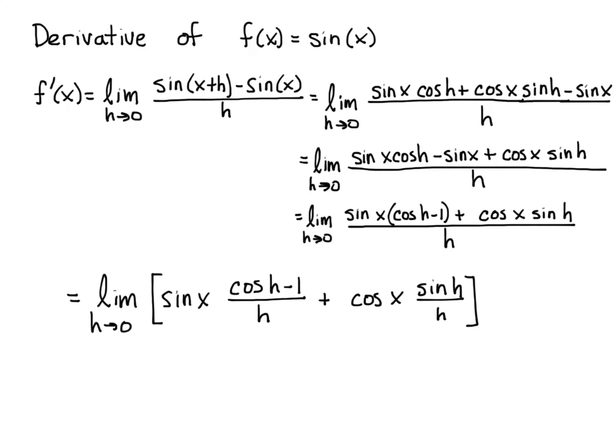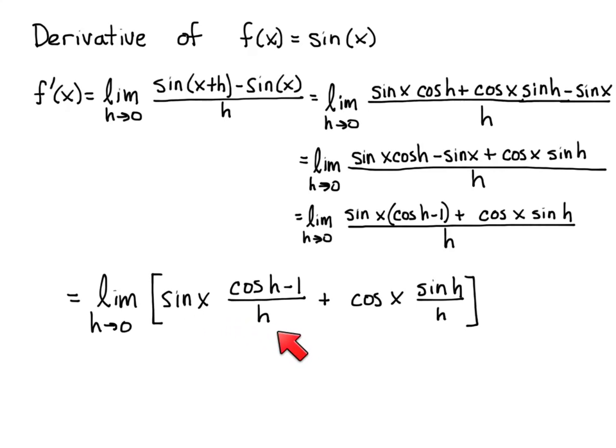Okay, so one of the things that we can do, and the reason why I showed you those limit rules again, is that we can look at each one of these factors and decide what the limits are individually, and then decide what the function or what the derivative should look like. So as h goes to 0, the sine of x is constant, right? So x isn't our variable for the purposes of calculating the derivative. h is. And so the sine of x doesn't vary with h, and so the limit as h goes to 0 is just plain old sine of x.